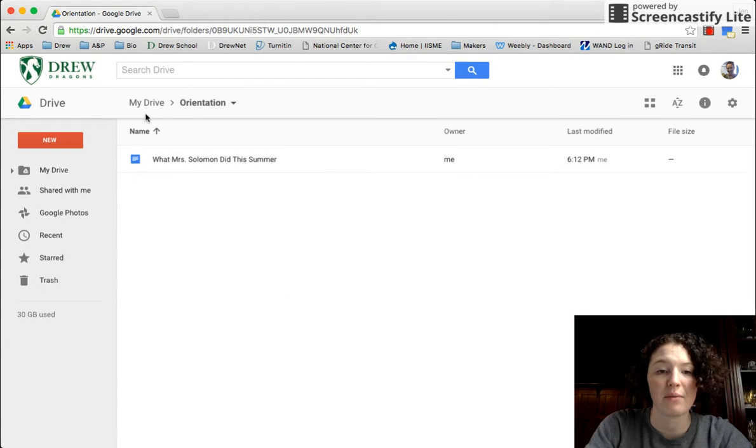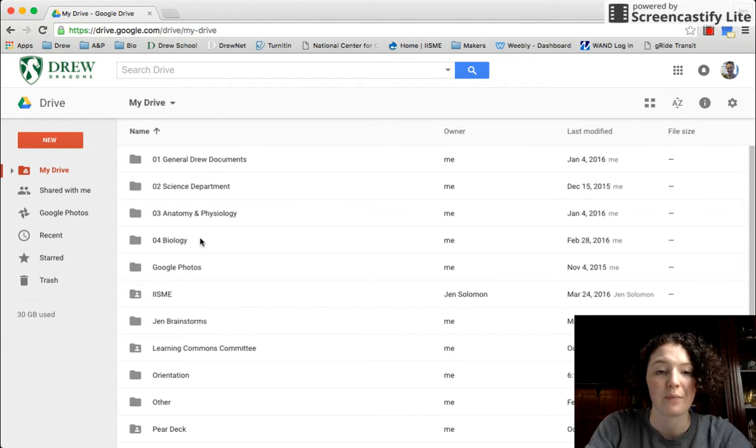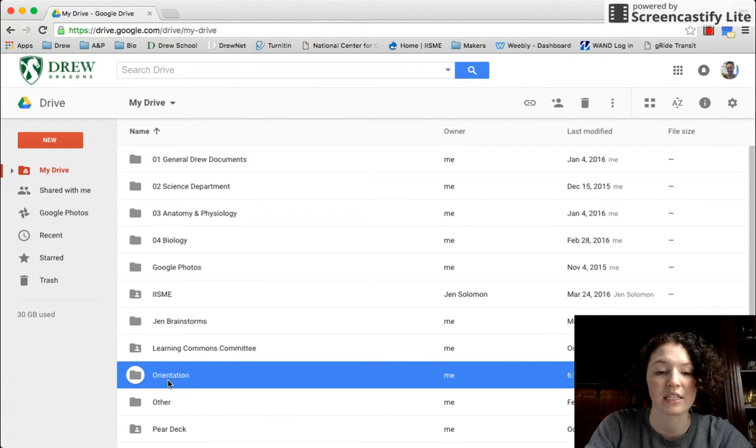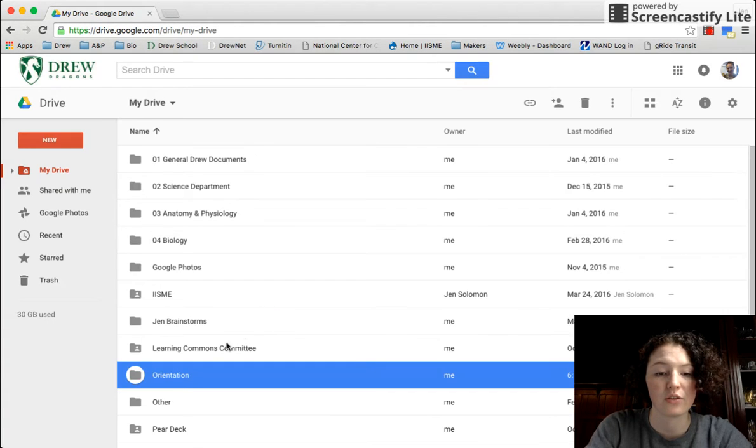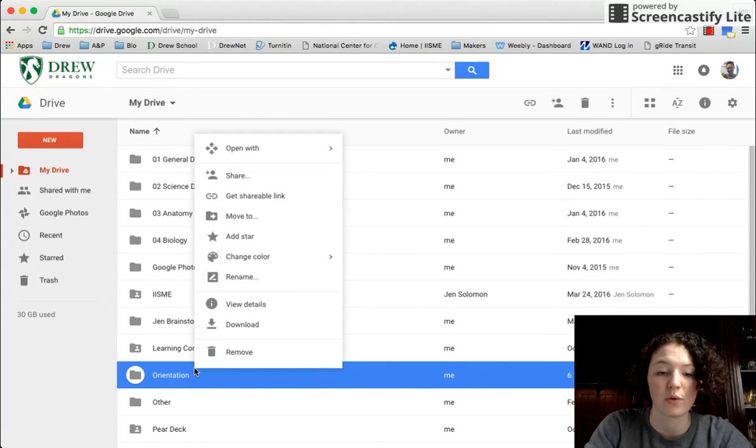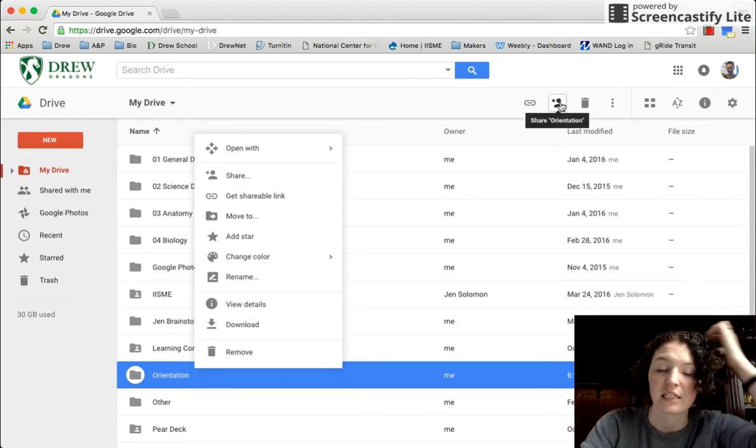And so now I'm in the folder and I want to share my whole folder. So I have to actually click all the way out of the folder so I can see the folder. And then I can click share. I can also do this by doing a right click, or on a Mac, a double click with 2 fingers. And I can also do share as well here. So notice that this symbol of person plus and this symbol here is the same no matter what.